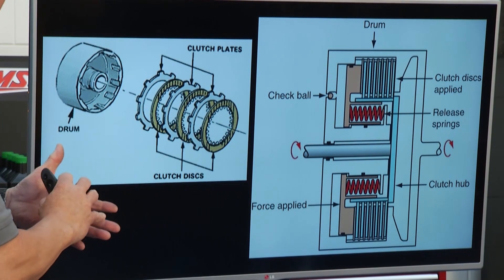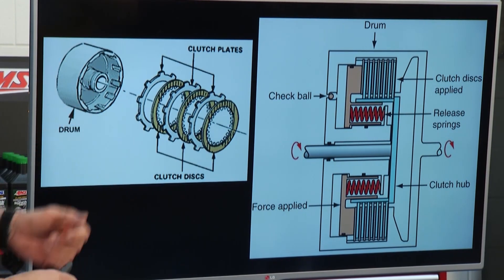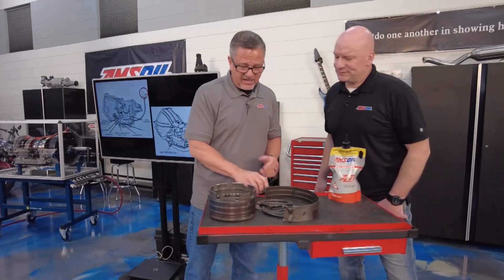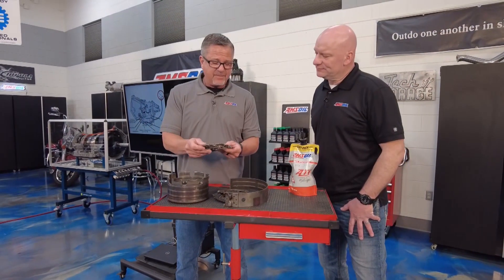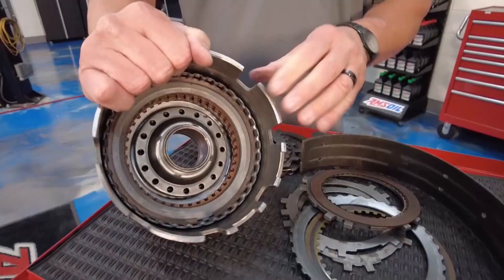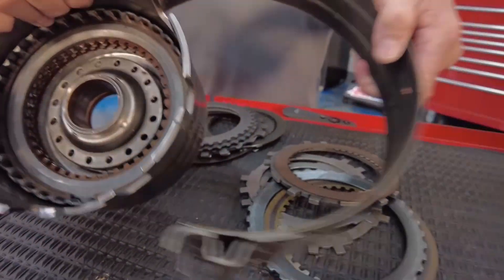What happens there? Well, they squeeze together. They're either holding or driving some member of that transmission and achieving these gears. It's a hard job, but this thing uses line pressure to get it done. So what's happening is you have these steel plates and then these clutches, and we put them in a clutch pack, and then line pressure — bam — squeeze these together. And we may even be holding this with a band.